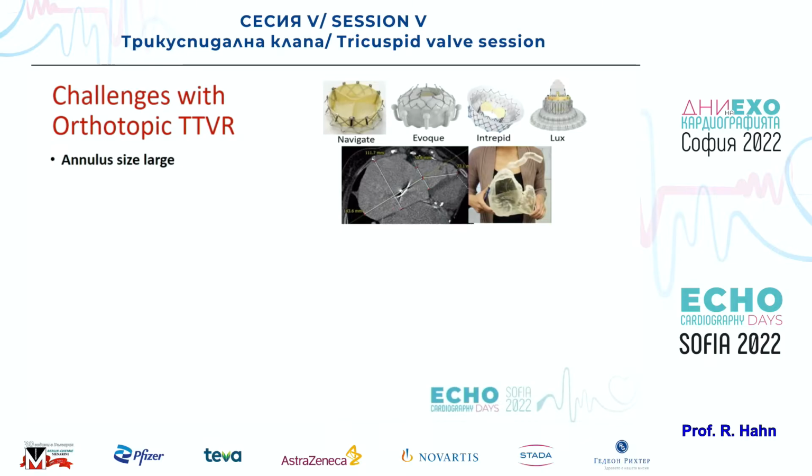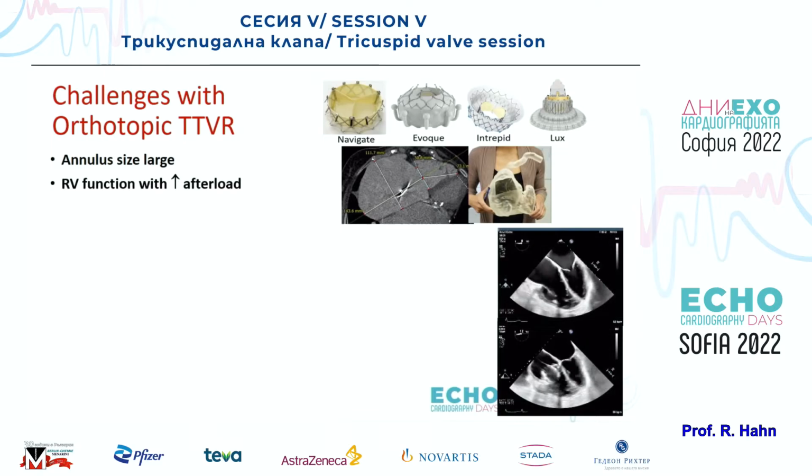Now, when you're talking about orthotopic valve replacements, one of the main issues becomes the size of the annulus. We've now gotten patients whose annular sizes far exceed what we are able to manufacture at this time with the current devices. And so this is going to be an ongoing issue for some of our larger annuli.